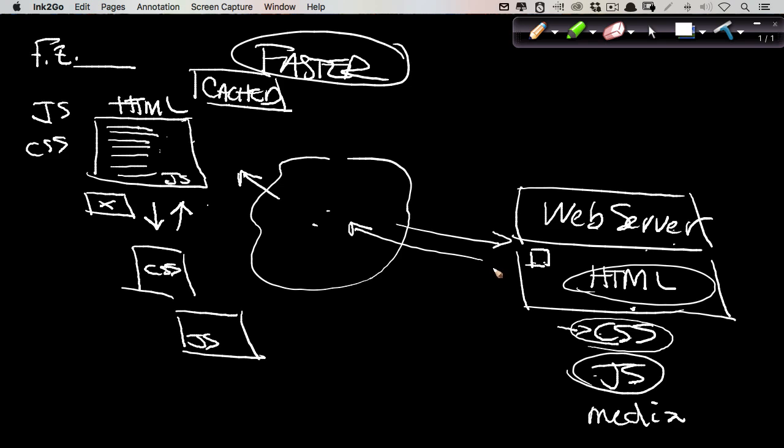Now, I went through a lot of stuff. This is what I want you to do. I want you to rewind, go back, watch it again. Make sure that you get a good broad picture here before you move on. And then when you're ready, hey, let's move on to the next thing.